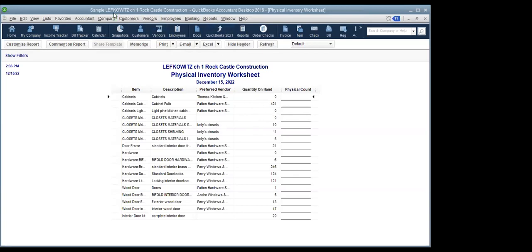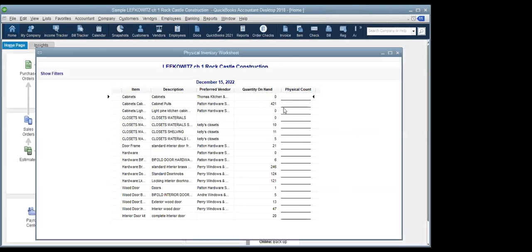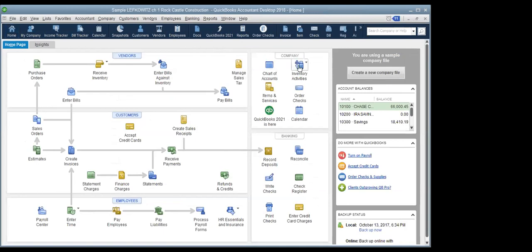Take the physical count and go to, again, the home screen, inventory activity, and this pull down, this triangle means you have more. Adjust quantity value on hand. That's where you would go for adjustments on quantity of inventory only. Okay, so now we're going to go into, I think I finished the PowerPoints that I wanted to show you.